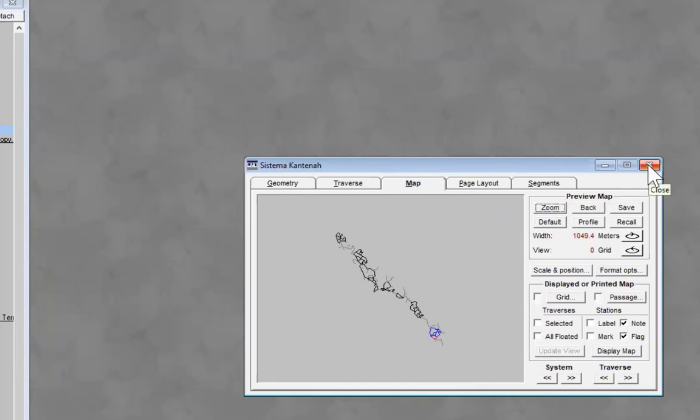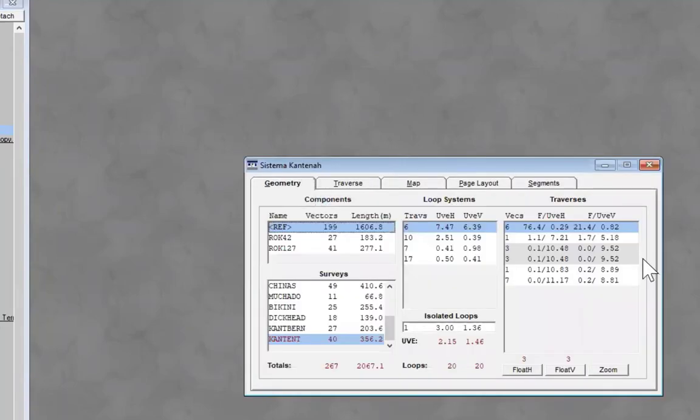Actually, this one includes some dive survey, not to trash my diving buddies, but I'm going to detach that. So we're just looking at Disto-X surveys. Now, here we have a system that has 20 loops, and it's got a horizontal UVE of 2.15, which is great. Sometimes they get below 1 even.